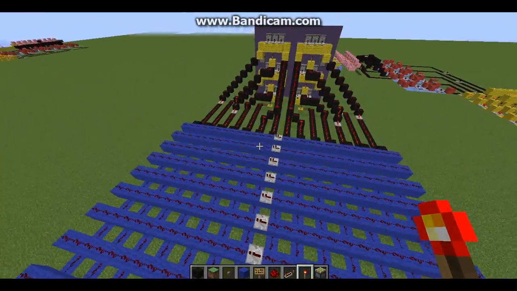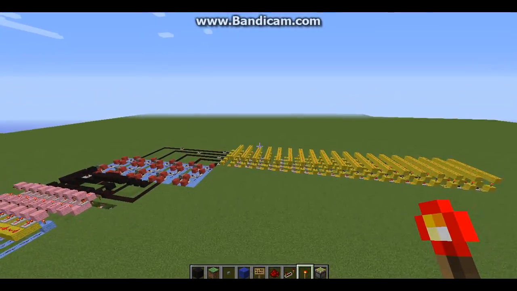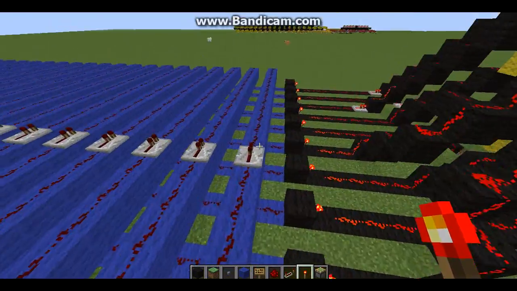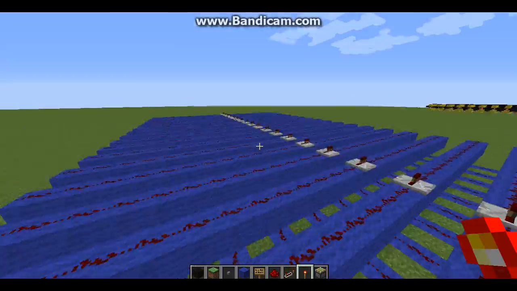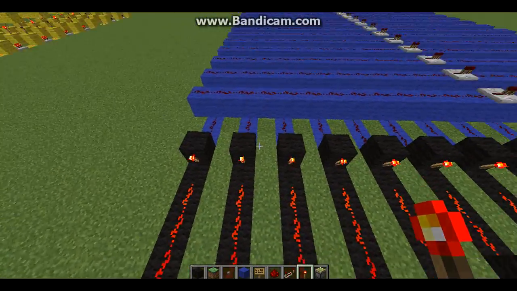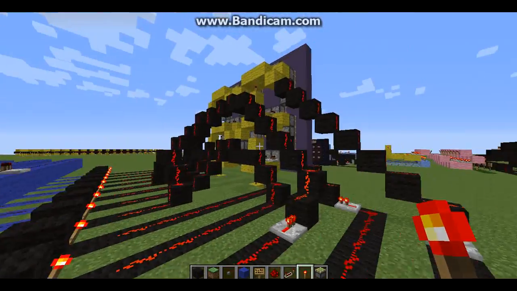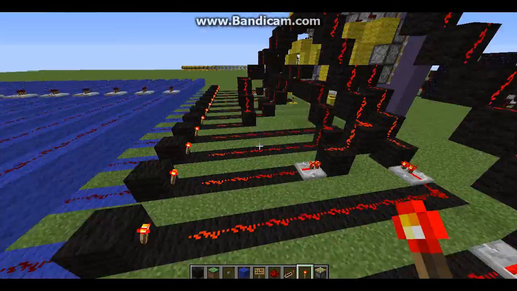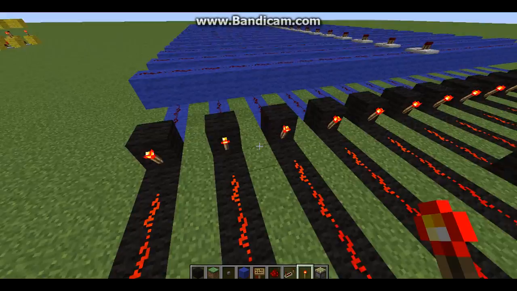But now that we know that, we can start hooking up the segments from over there into here, and as well these redstone repeaters need to be facing this way because the signal is coming from there, and it needs to keep going this way. And then we are going to have to place the redstone torches on each of these lines for each of the segments which is going to stick out. So it's really just a matter of knowing what is what.